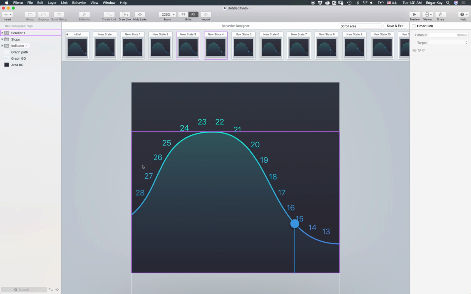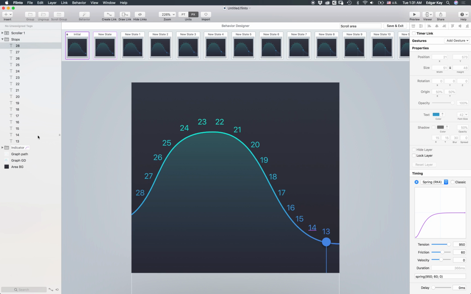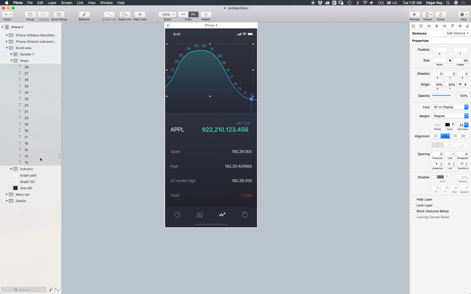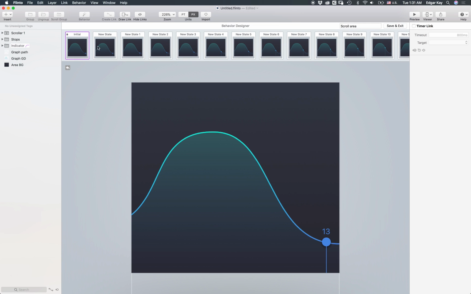You're gonna have to lower the opacity for these numbers when they're not needed. For example, in the first screen, to do that, better to bring them all down, except the first one, and then bring them in one by one.